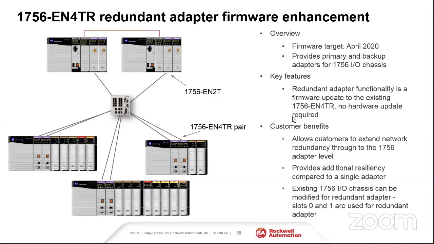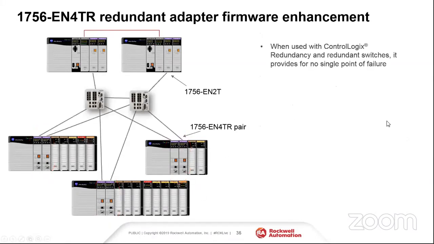Typically, an argument that we hear out in the field is that if the card itself were to fail, or if you lose power, let's say to that specific rack, this would then provide you that extra bit of protection now that you have a redundant adapter, so you no longer have a single point of failure at the card level. So we'll see this added in. Some of the, obviously those connection pieces.